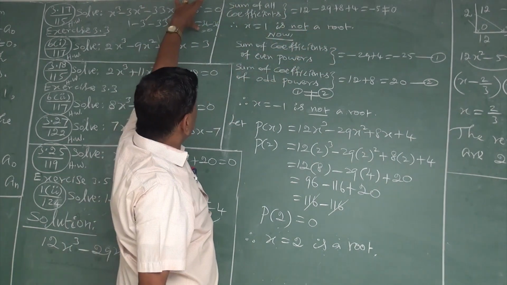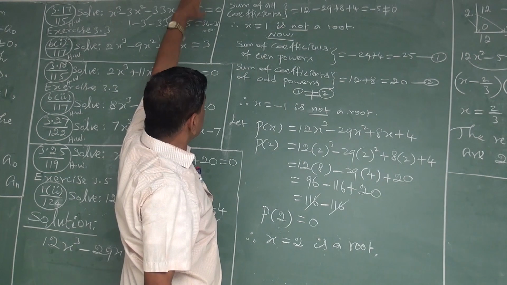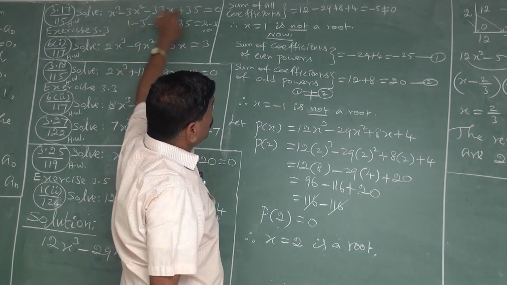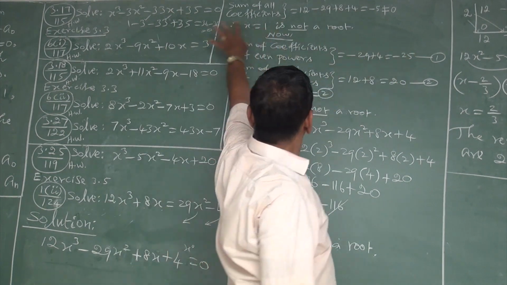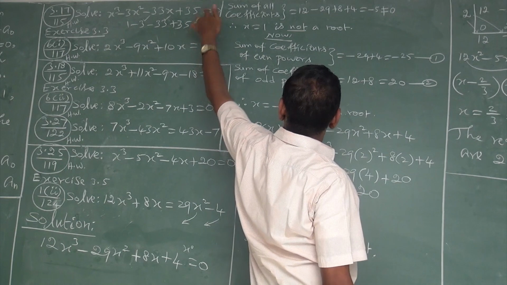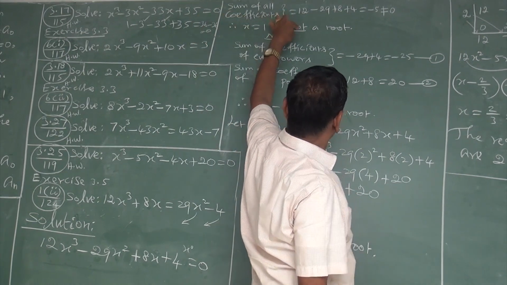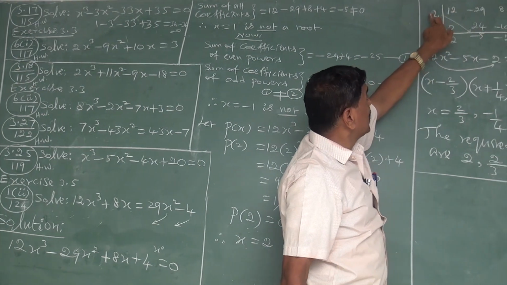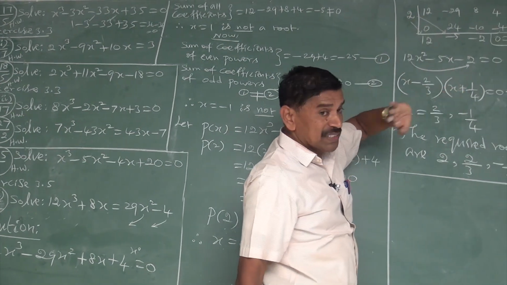So here the first step itself is a success. Then x equal to 1 is a root. Therefore, use synthetic division straight away. Here sum of all coefficients equal to 0. Therefore, x equal to 1 is a root. Then suddenly a synthetic division. The side work is 1. We get the answer. That's all.